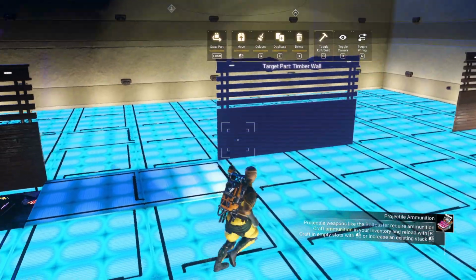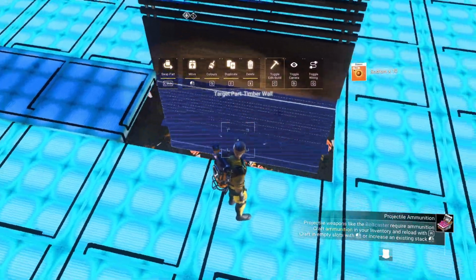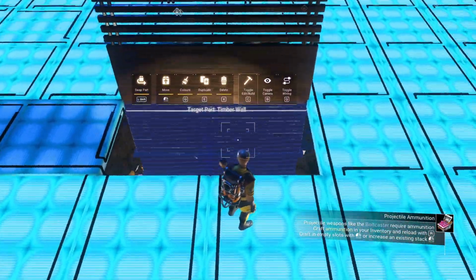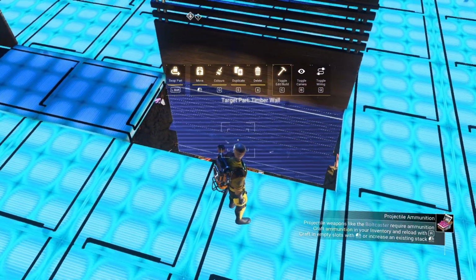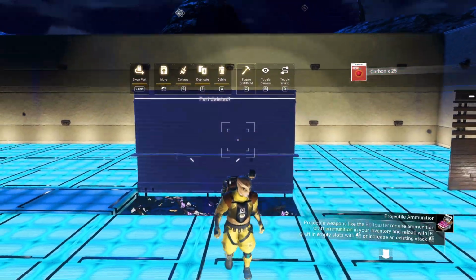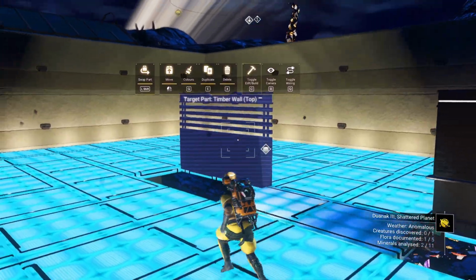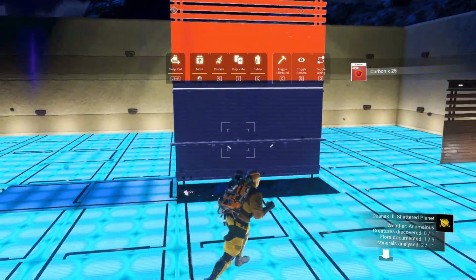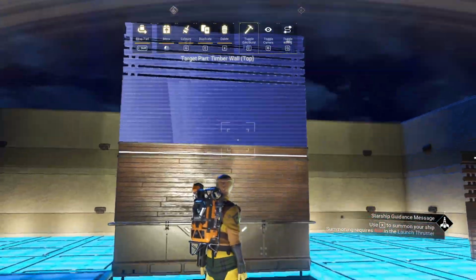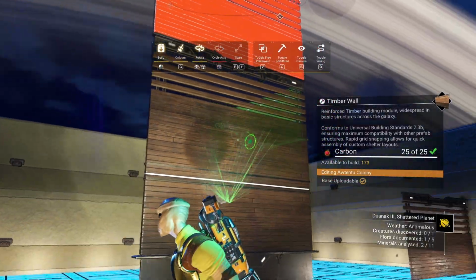However, if I was to come over here, I will show you there is a wall under this part. So if I was to delete this wall, it will turn into the base aesthetic. I will show you right now. Notice how the wall changed. The aesthetic changed completely. But if I was to take my timber wall top and put it over, they're going to be the same. But let's say I duplicate this one and I want to put it on top.